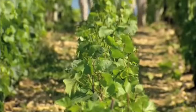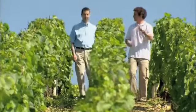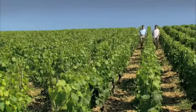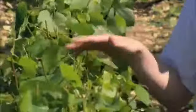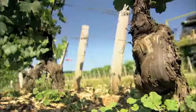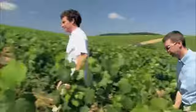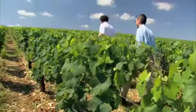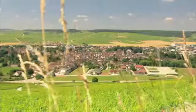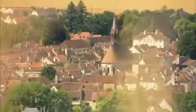Atlas Copco offers a complete range of nitrogen generators with capacities from 7 up to 130 cubic meters per hour and purities from 97% up to 99.999%. With these new NG nitrogen generators, Atlas Copco can provide an all-in solution from compressed air via air treatment to nitrogen production. This unique market offer gives peace of mind to the customer and a significant competitive advantage. Atlas Copco provides on-site nitrogen and compressed air generation at the lowest possible cost for the customer, but also for the environment.